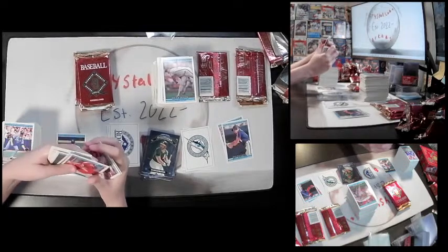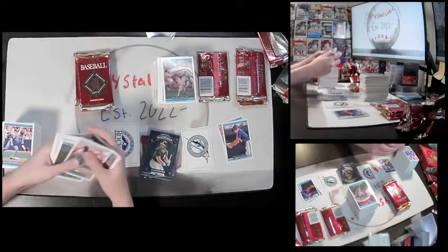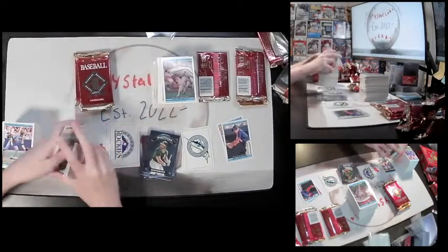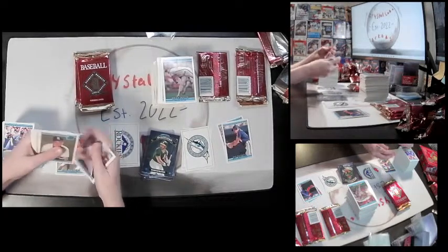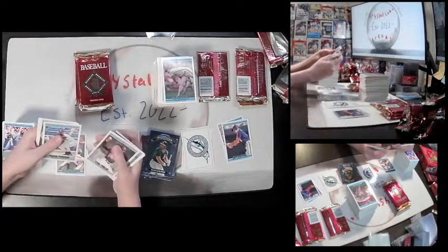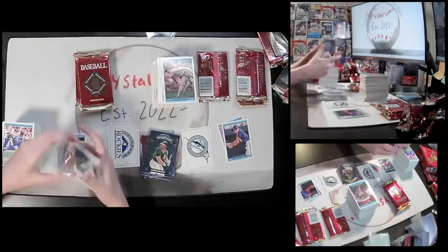Rated rookie, Reggie Sanders, Julio Franco, Darren Chapman, Skeeter Barnes, Jeff Nelson, Brooke Jacoby, Carl Lewis, Thomas.